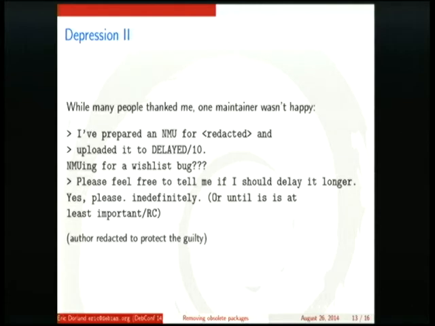It seems really situational. If you've filed a wishlist bug and there's been no activity for a while, or if in general there's no activity on the package for a while, then I don't see any reason why you couldn't upload a delayed one, given that it can always be removed within 10 days. Uploading immediately for a wishlist bug seems almost always a bad idea, but a delayed upload for a package that doesn't seem to be getting uploads every other day from its maintainer, I don't think it's reasonable to gripe about that.